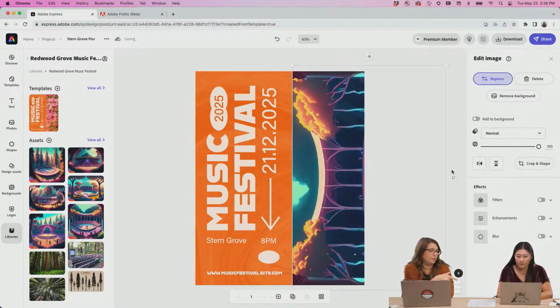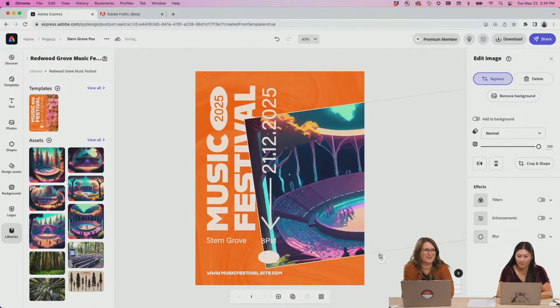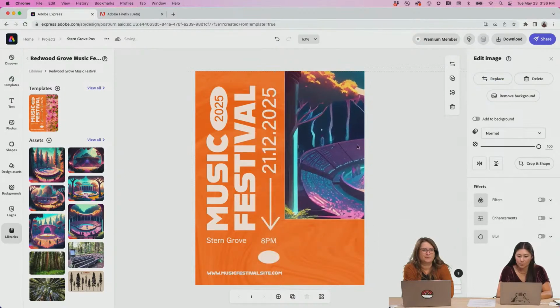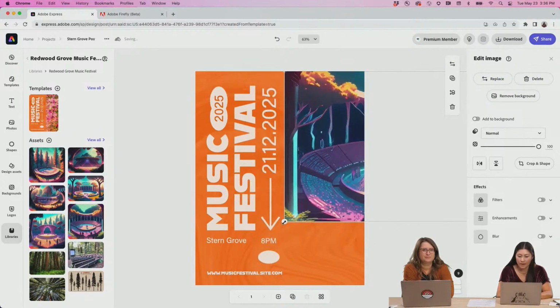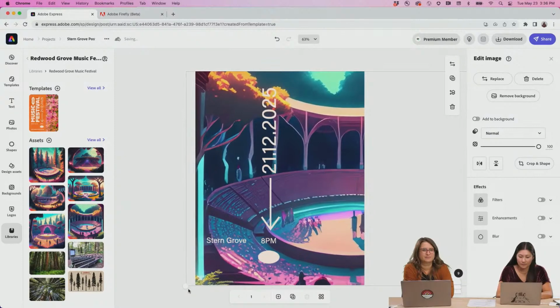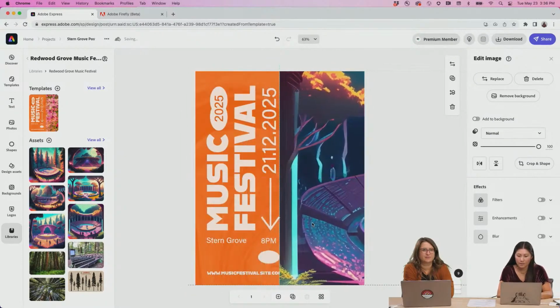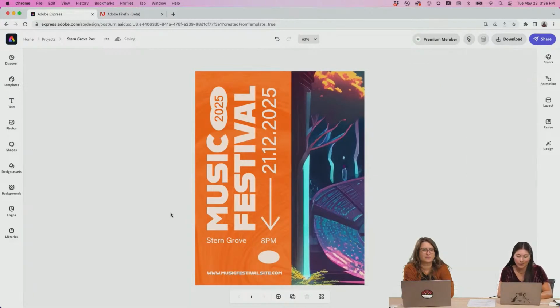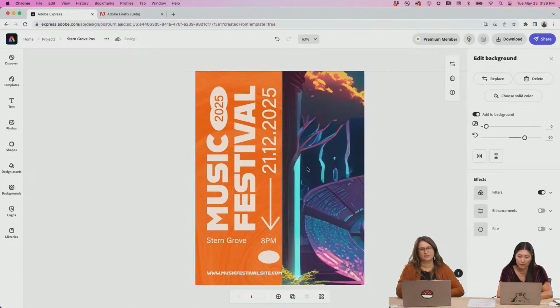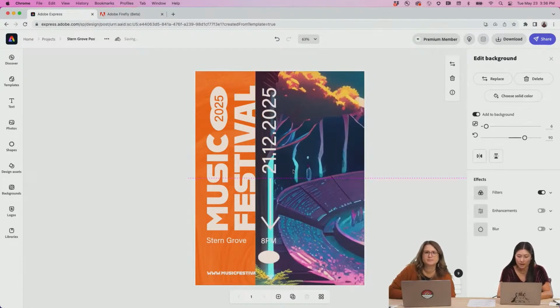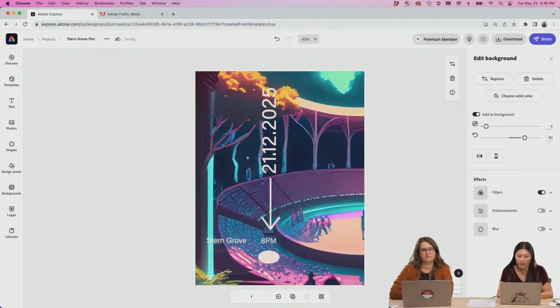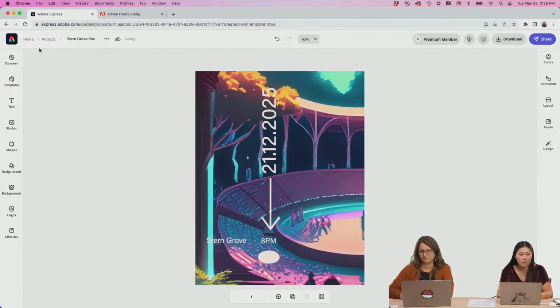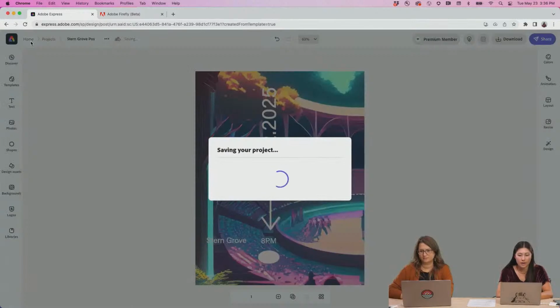Yeah. So Danielle's going to be working in Express. I'm going to work in Photoshop, so you'll see a little bit of a different approach to each one of these. Yeah, and I do have to rotate this because the one previously was angled differently. So let's expand this out. I feel like I'm only going to be able to get a little bit in this view, so this may not be the best template for what I'm thinking about. So I may play with another one, or I could riff on this, send this to the back, and start to layer things on top of it. But I think I'm going to check out some of the other templates they have here as well.